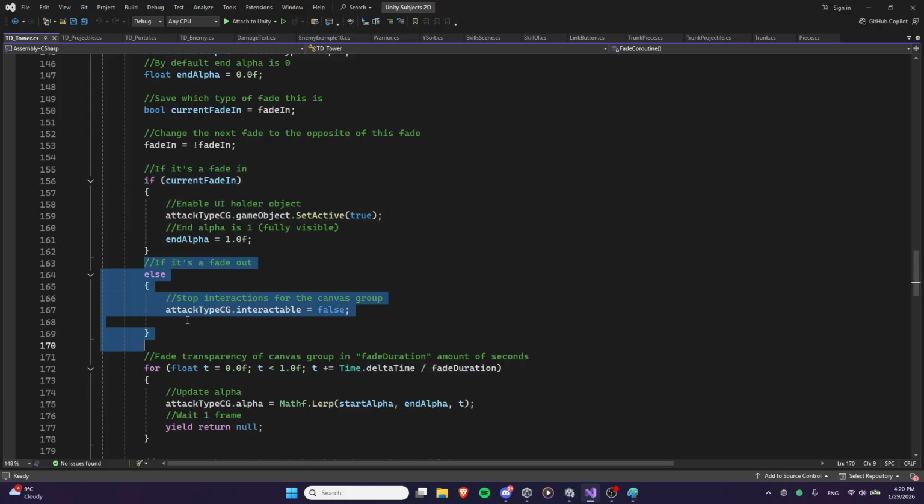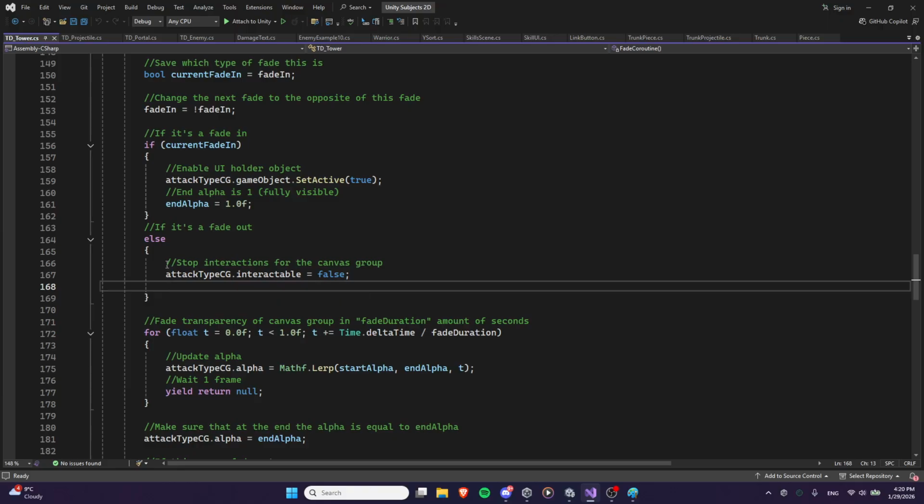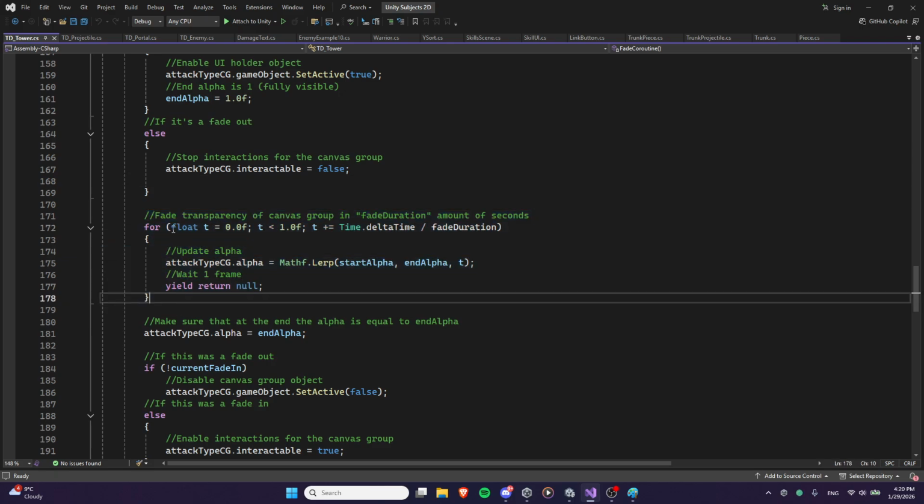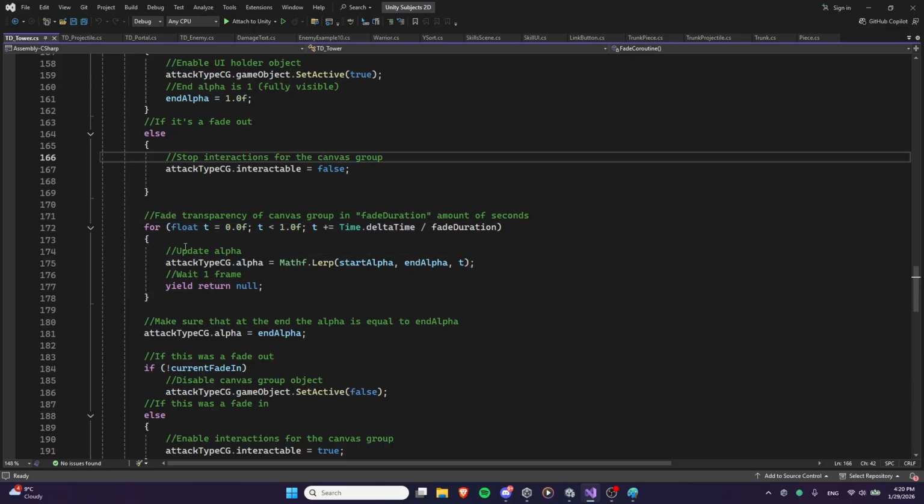If it's a fade out, then here we make sure that we cannot interact with the canvas group. So here we fade it. We have a for loop that actually counts time. We start from 0 to 1, and then we add the time difference between frames, so we count time in seconds.